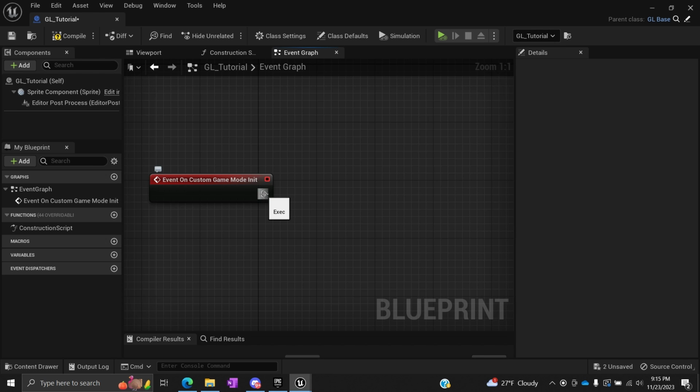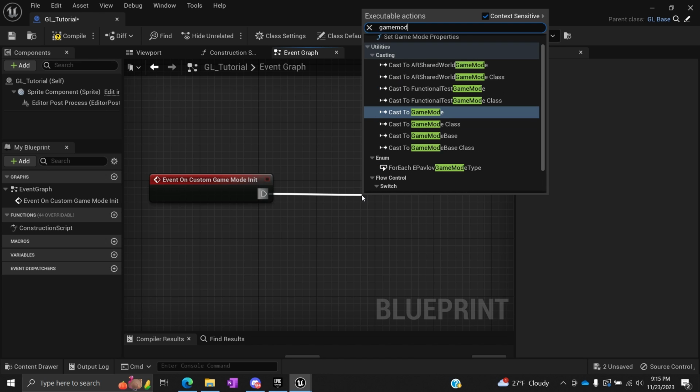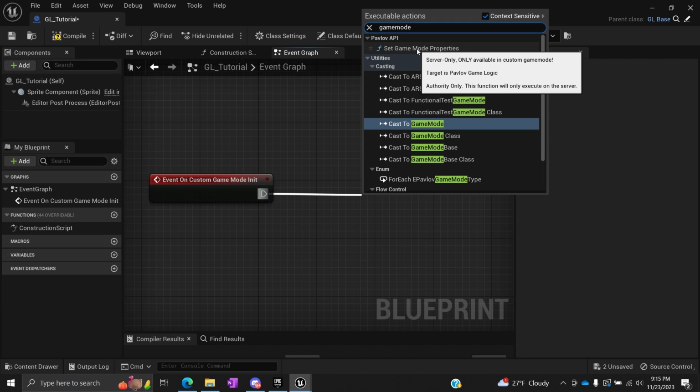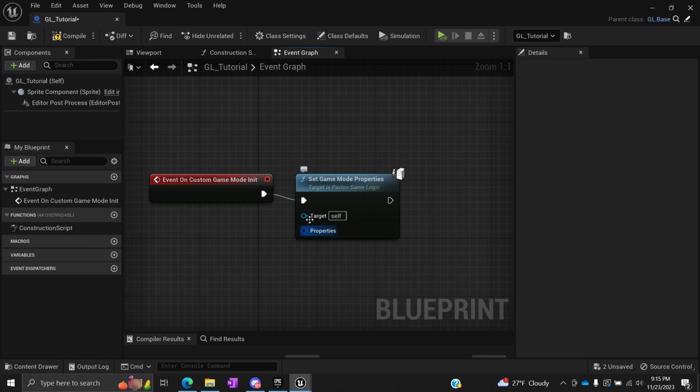So we're going to drag this executive pin out. You're going to place a new node by just letting go, clicking and dragging in a spot. We're going to type in game mode. And at the top we have set game mode properties. If you're new to node-based stuff, this could be a lot, truthfully.